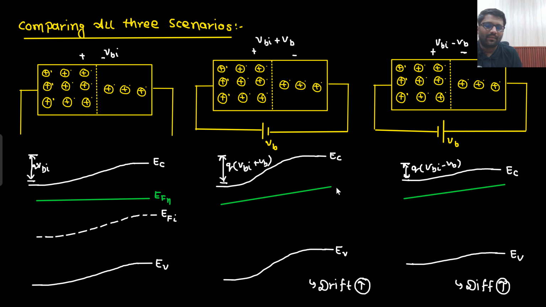Okay. In both of the conditions, there would be current. EF, I should not write down. EF I am writing now. And here also EF I am writing now. Okay. And we can see that sir, we are able to control the current just by changing the polarity. Here I am applying 5 volt, here I am applying minus 5 volt. Or you can say sir, this is 5 volt, this is minus 5 volt. It would be relative, no? Someone says this is 5 volt, then he would say this is minus 5 volt. If someone is saying this is 5 volt, then this would be minus 5 volt, right? So here drift is more, diffusion is more. Here there is no current. Here there is drift equals to diffusion.